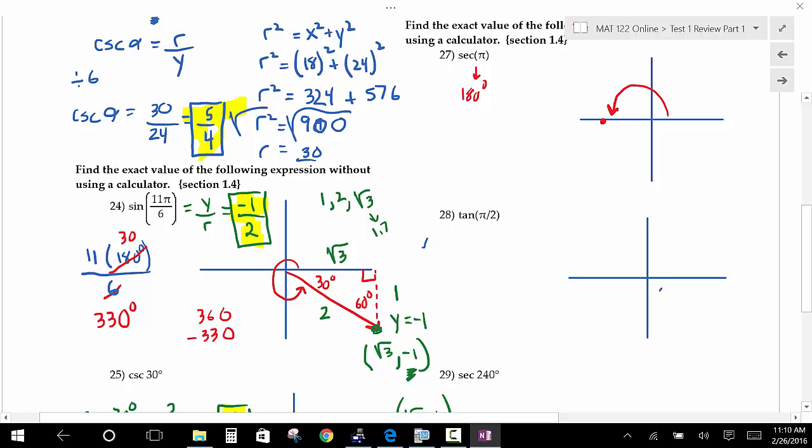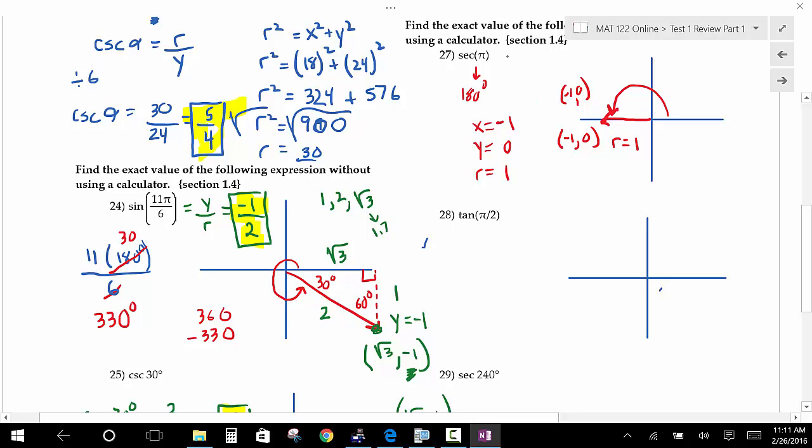And if you got a quadrantal angle, what you do is you just assume, you can, do it like this. You just pick r to be 1 for simplicity. So if you're going this way, that would be the value of r. And keep in mind that r is always a positive number. So when you do that, you would have this. X would be how far over you are. So you're to the left, so that's -1. Y would be how far up you are. So you're looking at that point, -1, 0. That means x is -1, y is 0. Just let r be 1. Technically, you could let r be anything you wanted to except 0, and the ratio would work out the same. But hey, keep it simple.